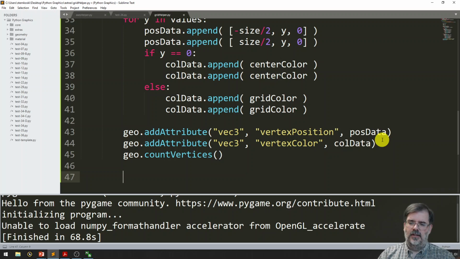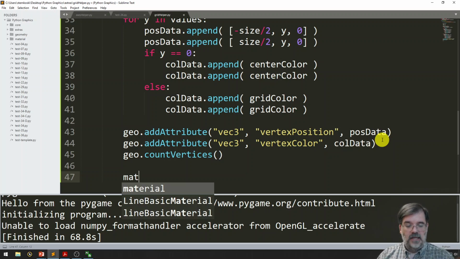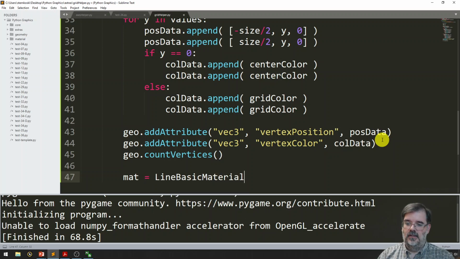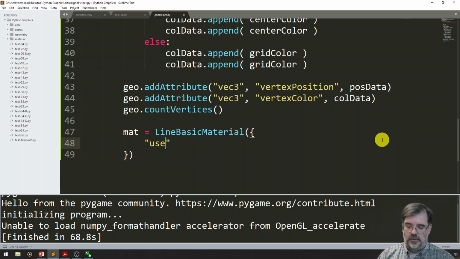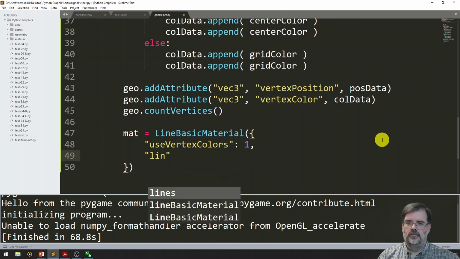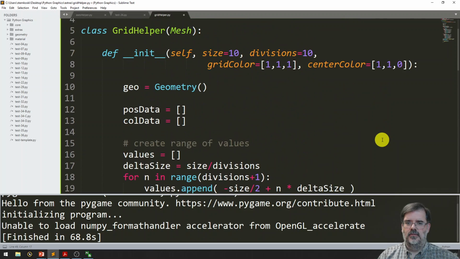All right, the line material is basically the same as it was last time. It's a line basic material, and I want to give it some custom properties here. In this case, I do want to use vertex colors, so we'll set that to 1. The line width. Do we specify a line width?